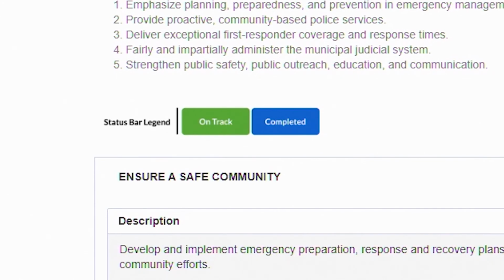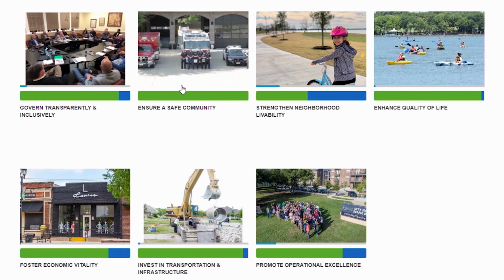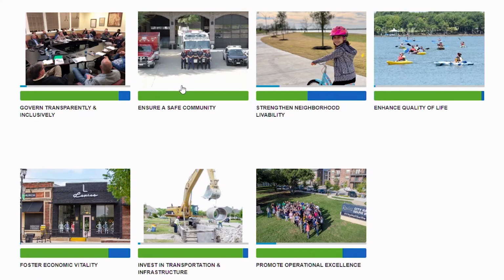And so, Mayor, when we were talking a minute ago about what you should expect to see over the 5-year period, some of these things may or may not have actions that have already been started, but they all soon will. So does that mean that every single one of these has a date associated with it? Every single one of these strategies has actions that have dates associated with them. That's correct. Great, that's wonderful.